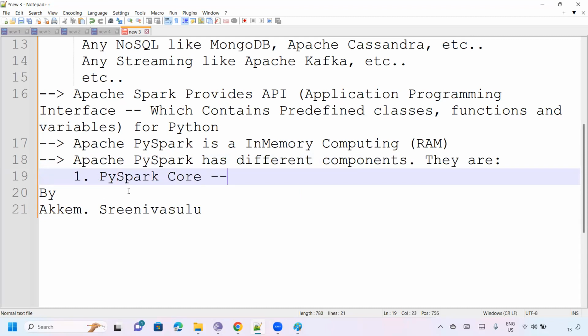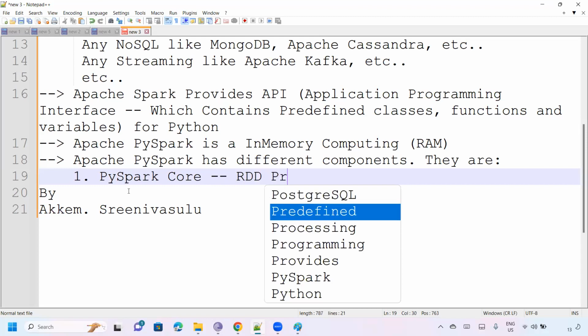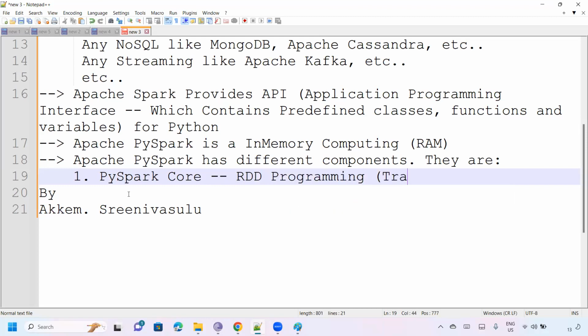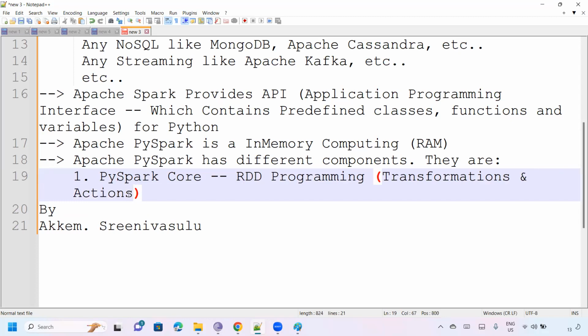Here we write RDD programming. RDD programming means transformations and actions. So we write complete transformations and actions using the Python language. So first important component, PySpark core.